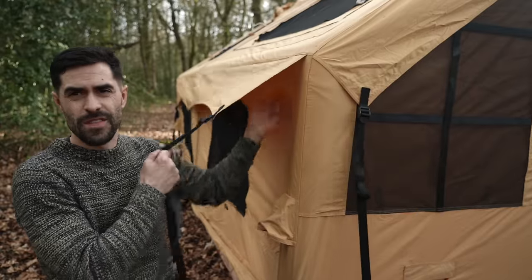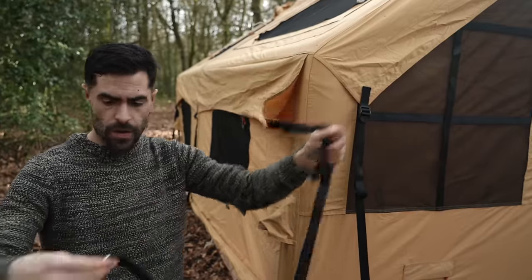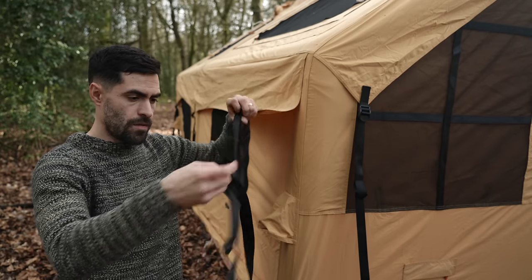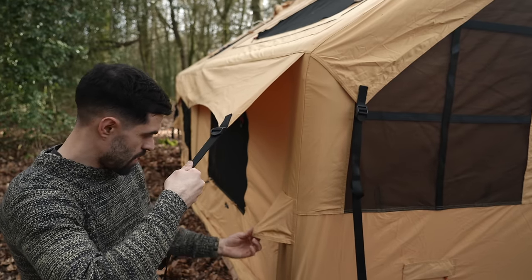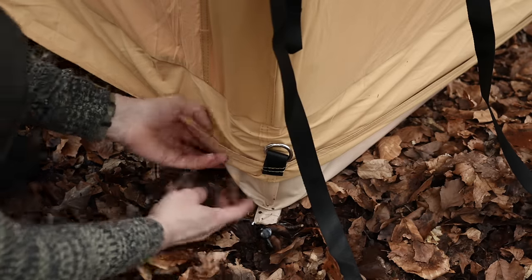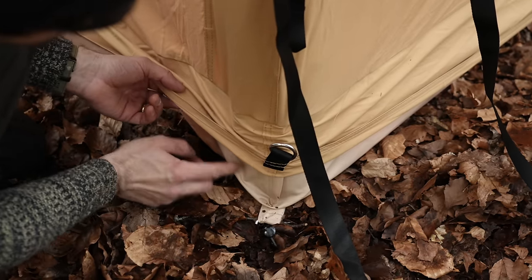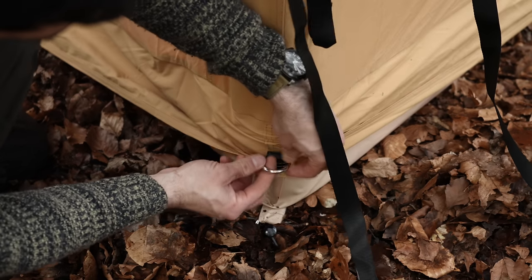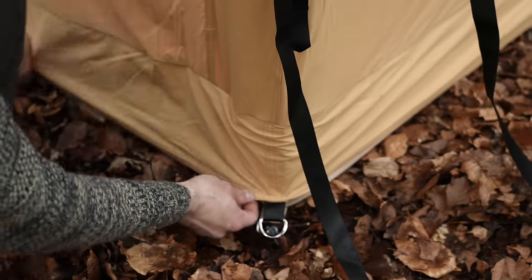All along the edges on the rain skirt here are these heavy duty nylon webbing straps with a D-ring at the end. So I've got to tension all this out, put those in. There's also a skirt, there's the waterproof PVC, I guess, waterproof bathtub bit, but there's this skirt here as well. And it's got these D-rings which can hook onto the top of the pegs. I'm going to hook them on the top of the pegs like that. Just makes it easy.